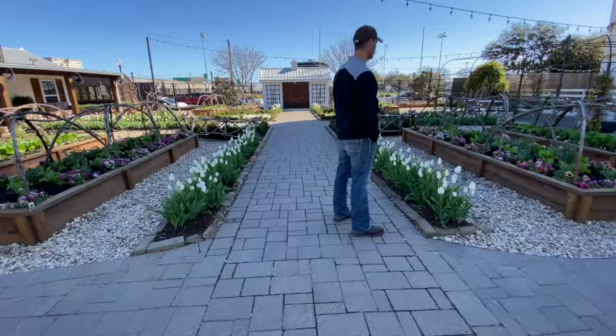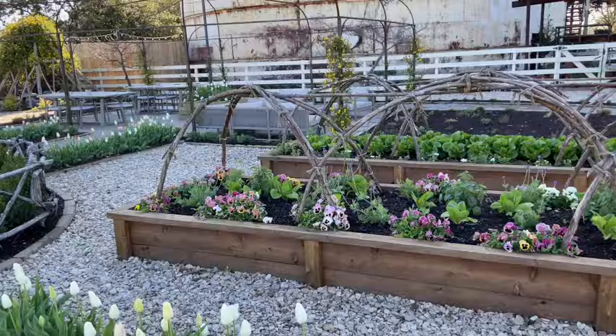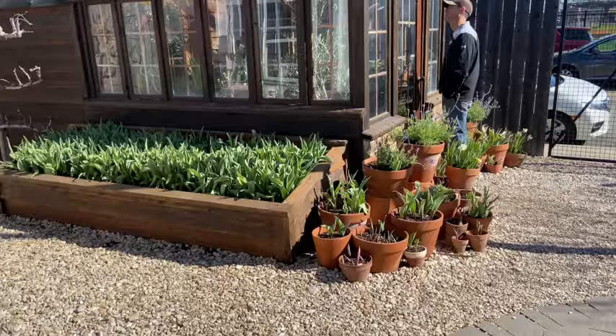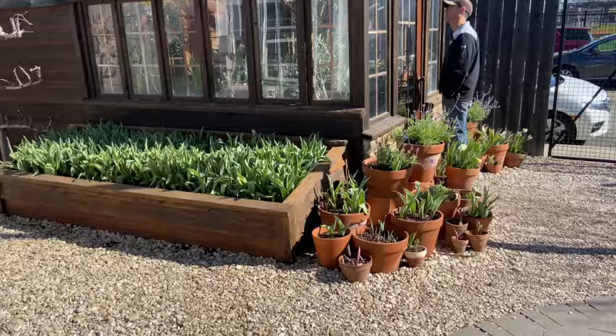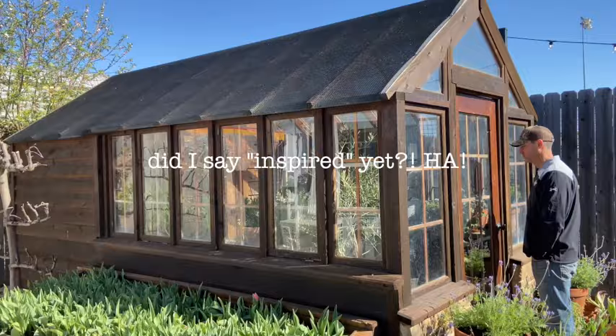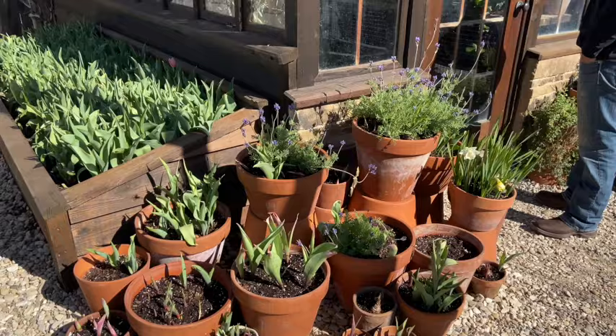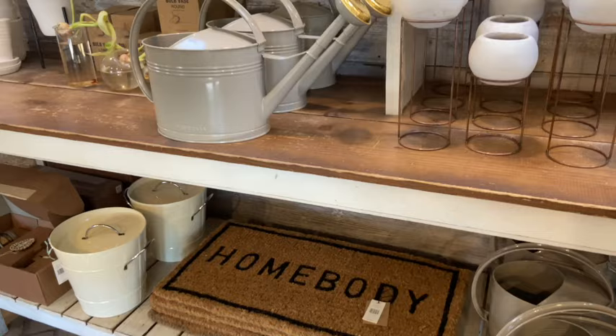We were visiting around the end of March, so it was warm and spring was in the air. It was definitely inspiring to see all of the garden things. My husband — that was probably his favorite part. He's inspired now to build a greenhouse, which I am all for. I'll have to share that with you as we embark on that project. But he just loved looking at all those buildings, the greenhouses, all the flowers coming up. And it got us really excited for spring.